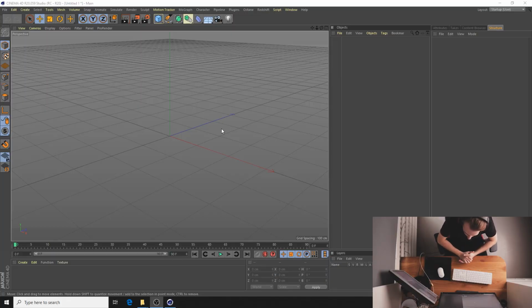So let's go. I don't model my assets, I download them from the internet or buy them. The ones that we'll use in this video are from Sketchfab, sketchfab.com. You can go there and download yourself some nice models.